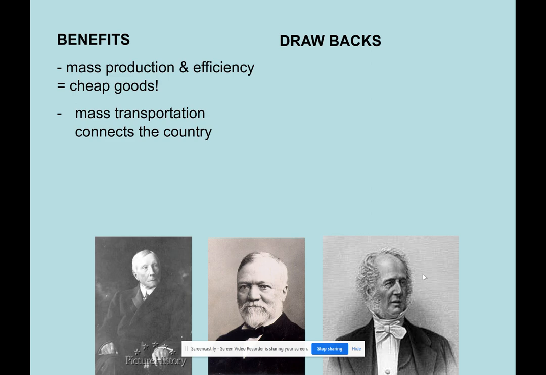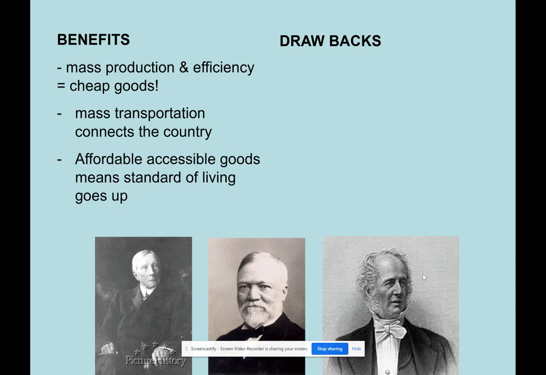So during this period, it makes it so that business can expand. They can sell to other states. And we refer to this as the national market. You can now sell goods anywhere to any person, as opposed to only being able to sell to people who live in Ohio or whatever. So that's going to expand business significantly. The other thing is that affordable and accessible goods means the standard of living for most people is going to go up. Even though we talk about how low wages are during this period, they are increasing. And people are able to purchase more because the goods are cheaper. Okay, so these are some of the benefits.